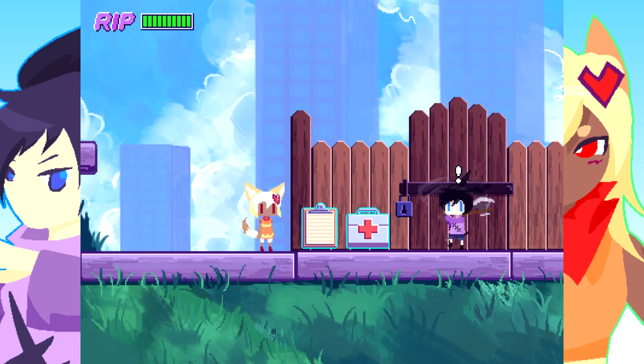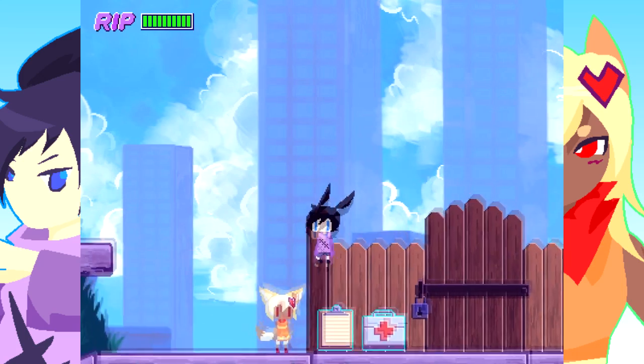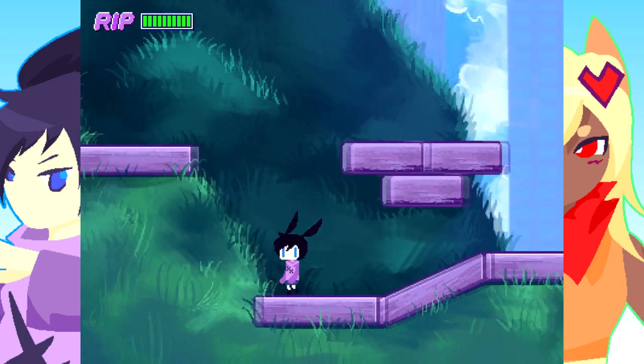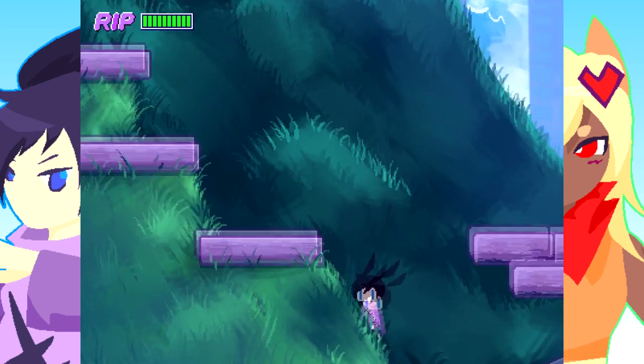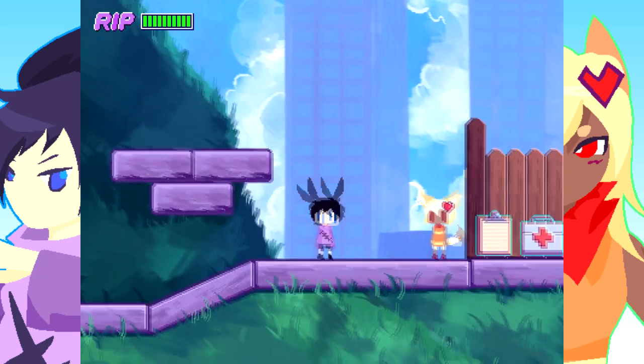It's a wooden fence. Just hit it. It's locked. I could jump over it. Oh well. Game mechanics. Let me... Okay. Going up here, I guess.